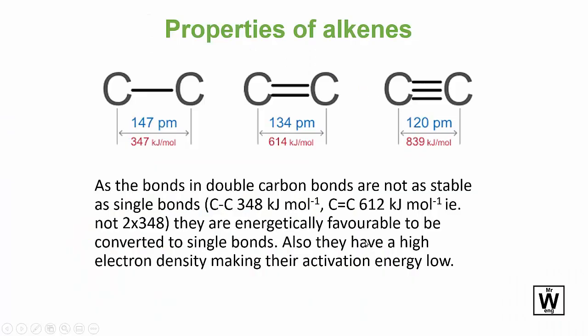So alkene reactions are much simpler because the bond is actually weaker. 614 is stronger but there's two of them, so per bond, divide that by 2 it's like 307, so it's actually weaker per bond even though the bond is stronger. It's shorter and stronger, when you divide it by the numbers there it's actually weaker and it's also very negative.